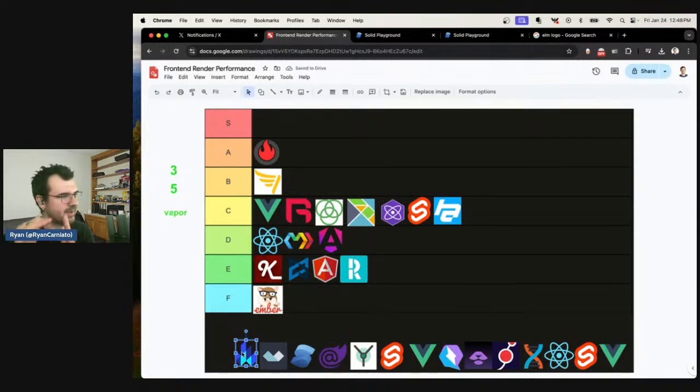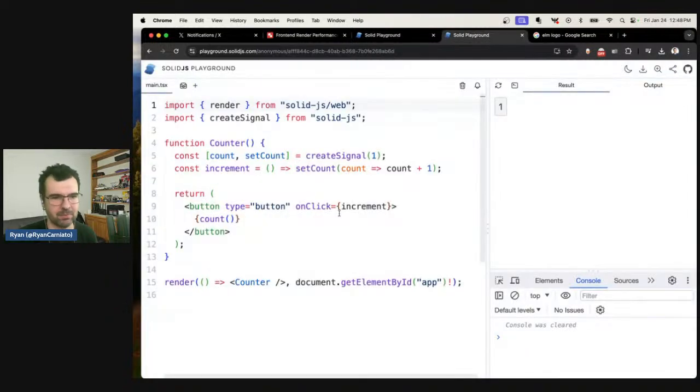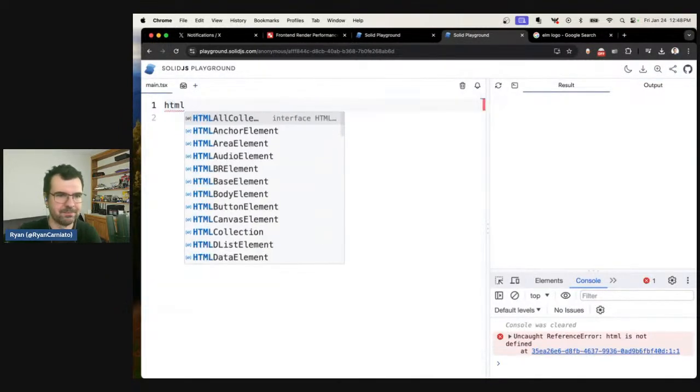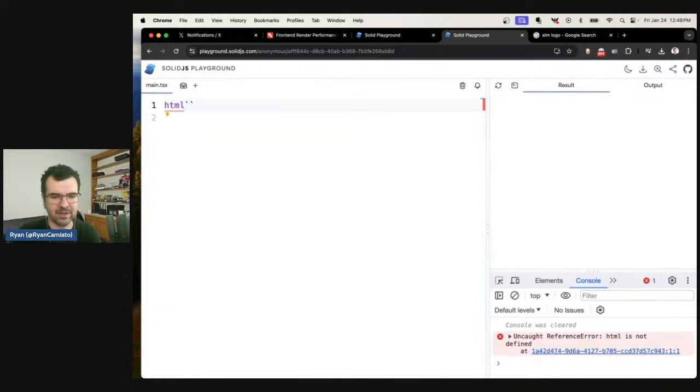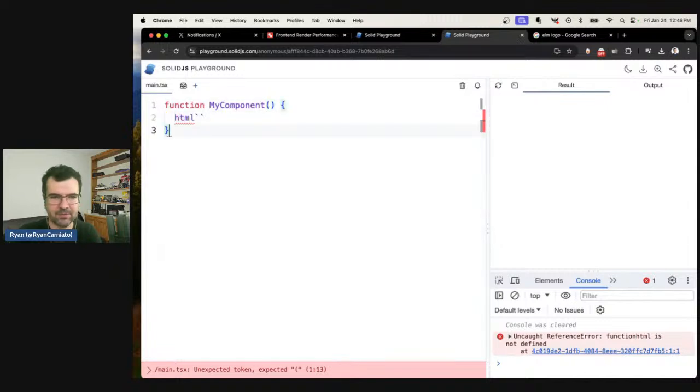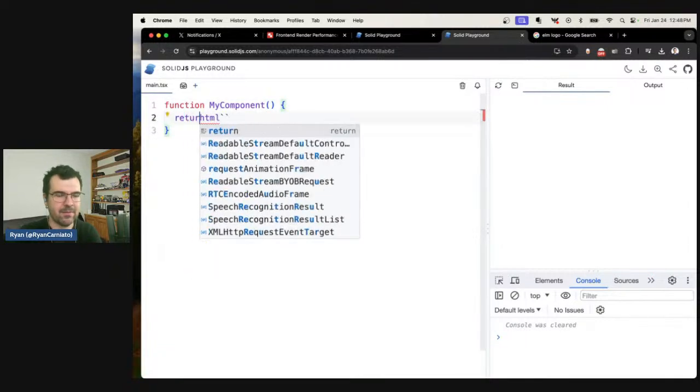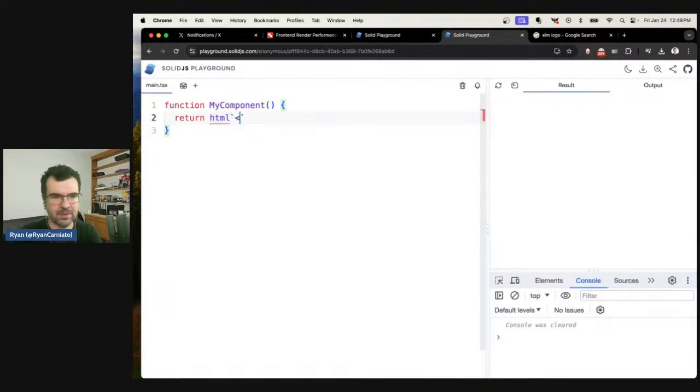I don't know if you guys know, with tag template literals, it remembers the static array, like the static strings that you pass to it. So if you have, I can just put something in here so you can see what I'm talking about. If you have a tag template literal like HTML, and you have a function, let's say function my component, right? And then in here you return HTML, and then you put a div, whatever.